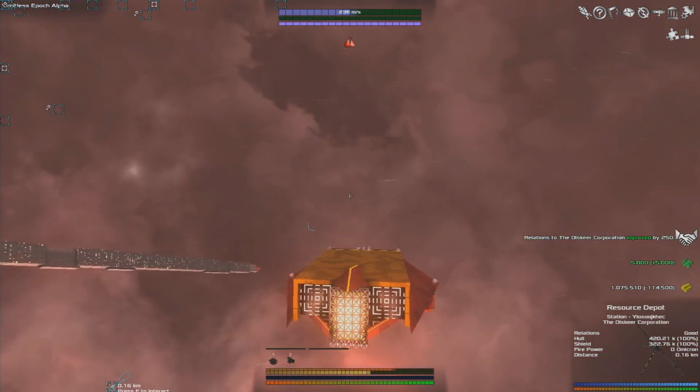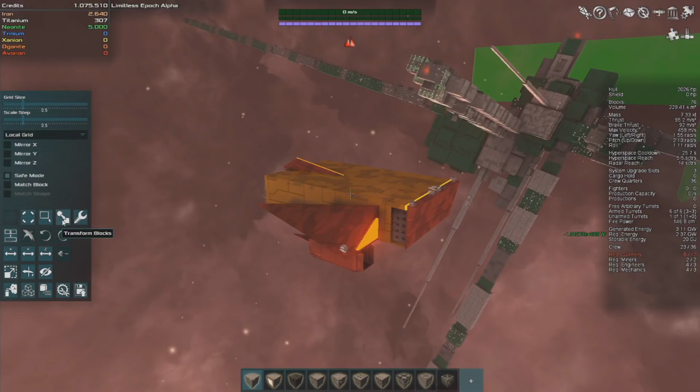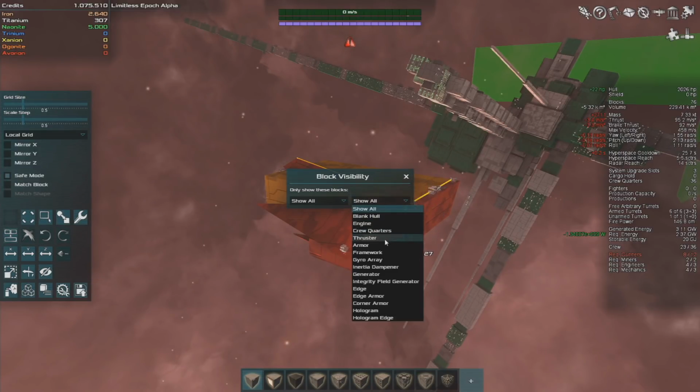So now we'll take a quick little detour into the build menu. And what we're going to do first is we're going to use the view tool, the hide specific blocks tool, and we're going to locate, where are we?